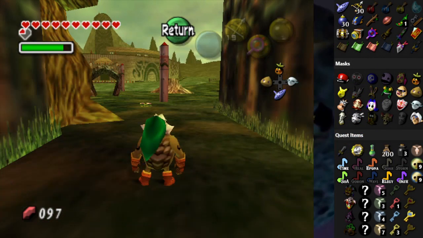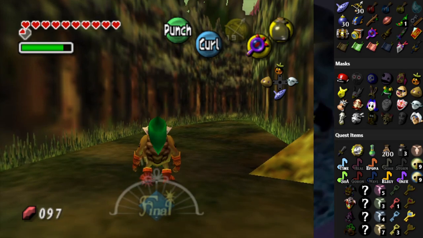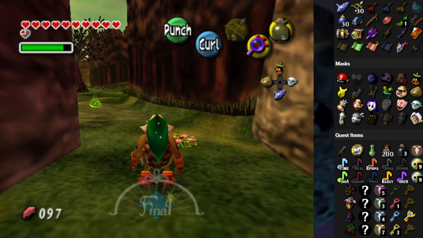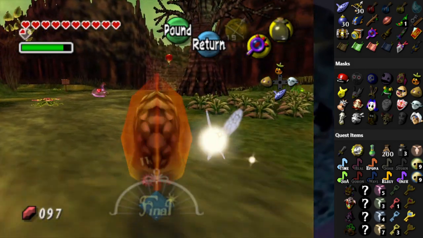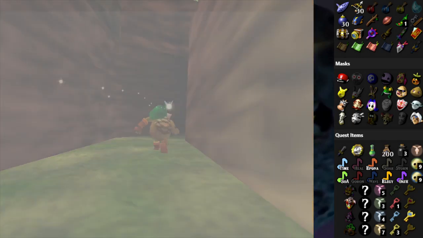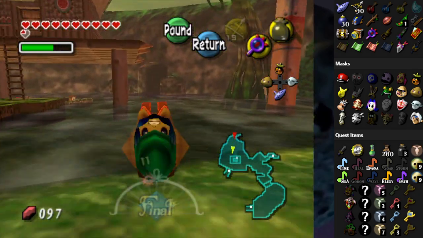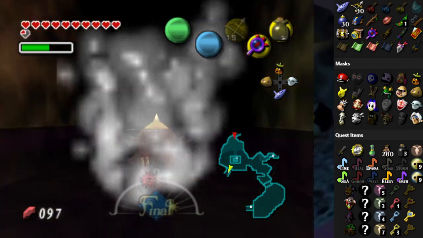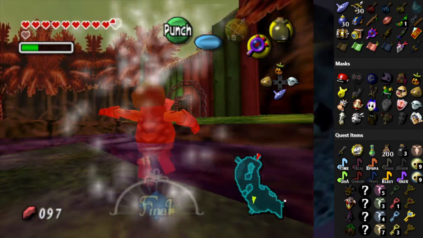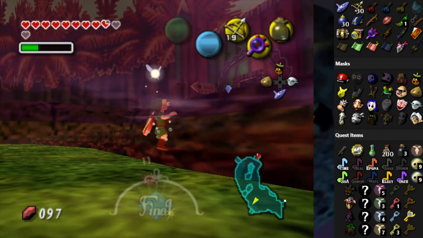So I think I might do something. I guess I should actually go back this way, since I have some amount of way through the place here. I don't know what's going to happen to my bean when I go back in time. I think if I go back in time, it might give it back, maybe. Get out, Link. Please. There we go.